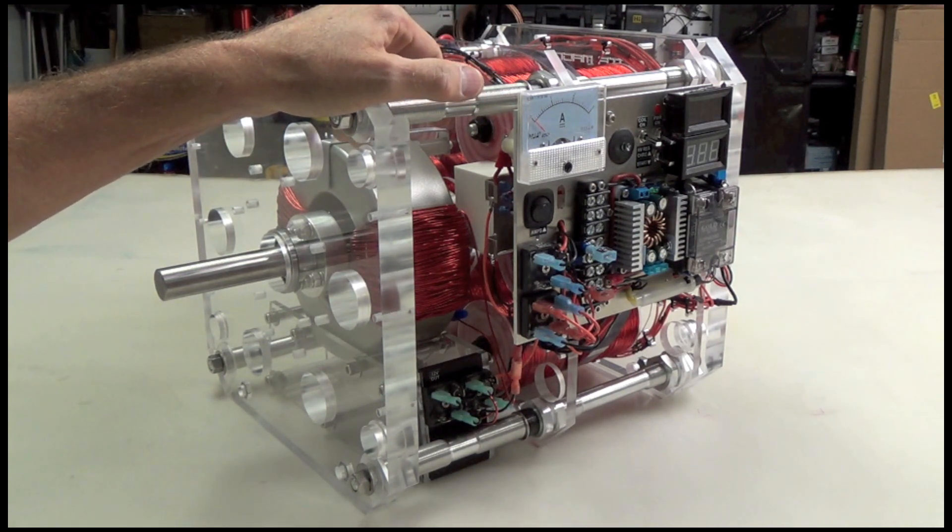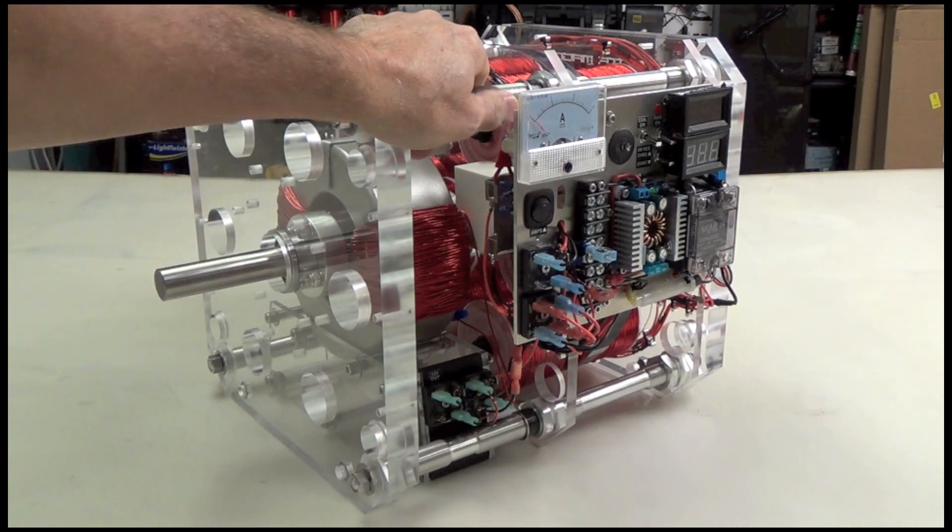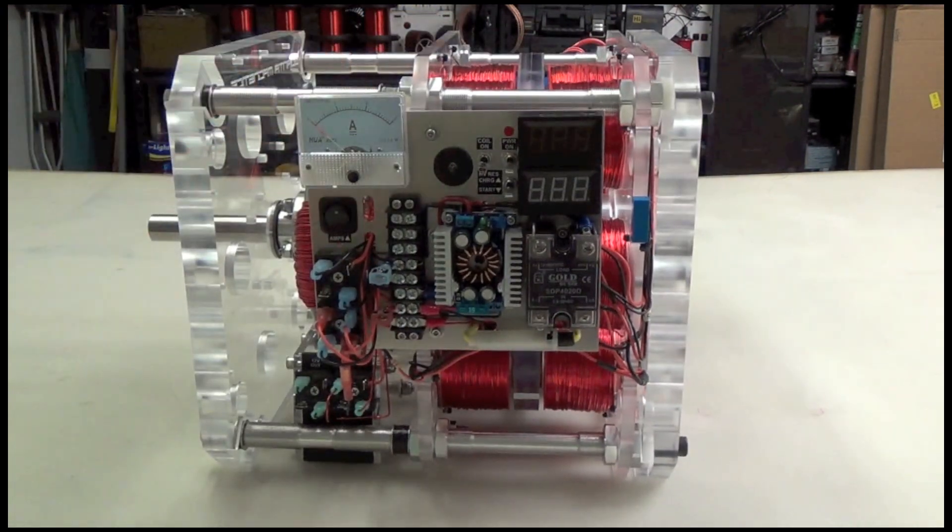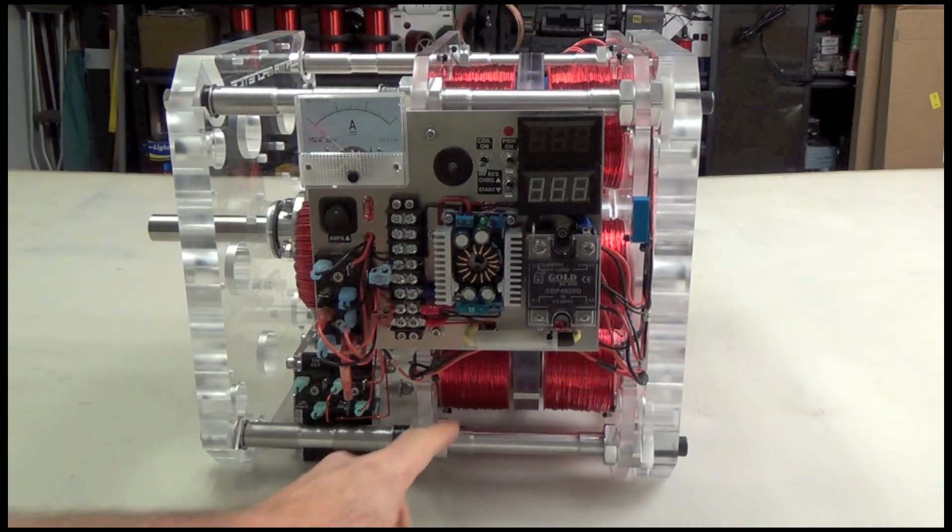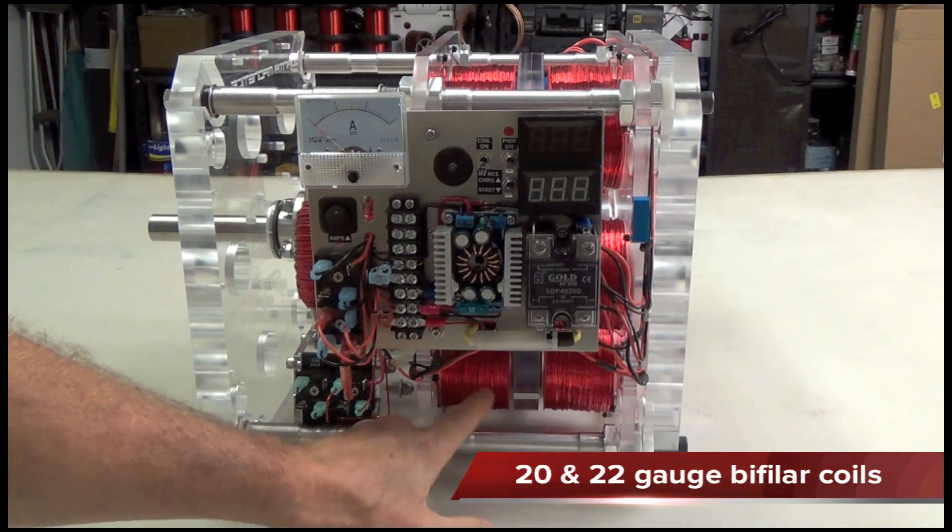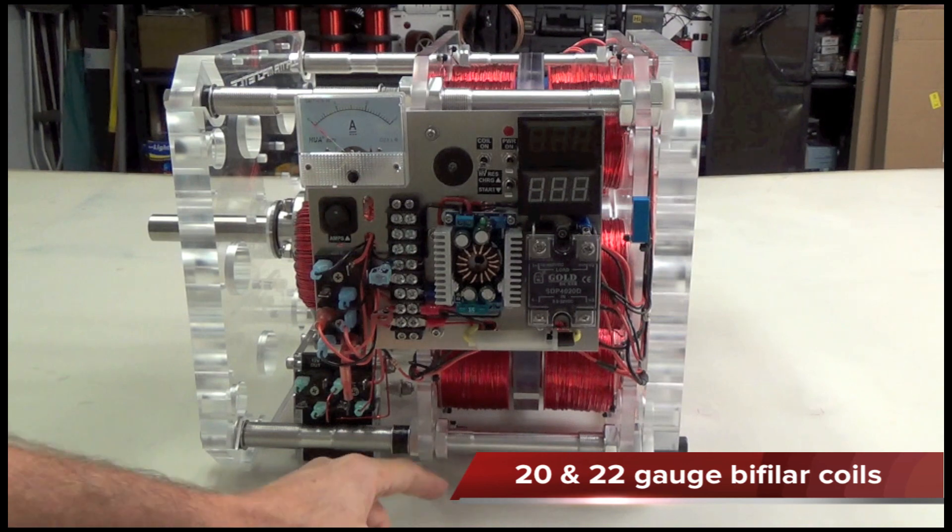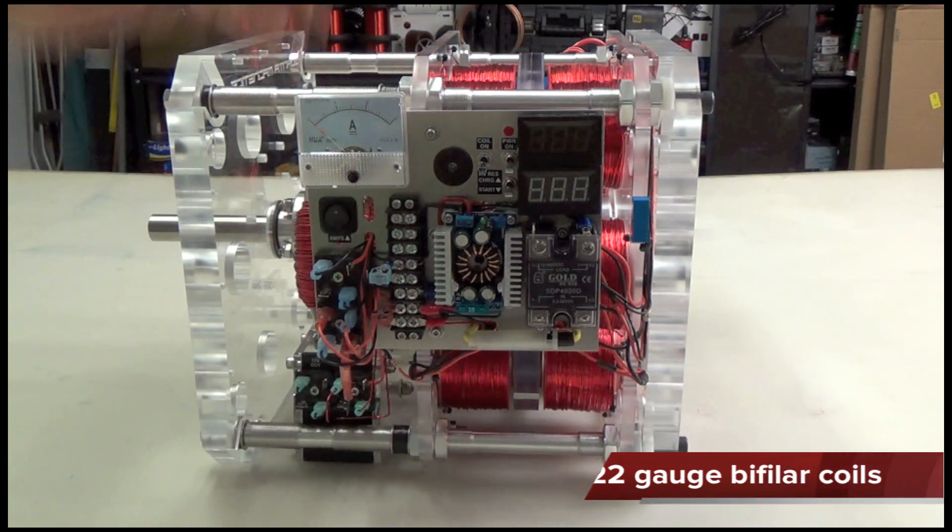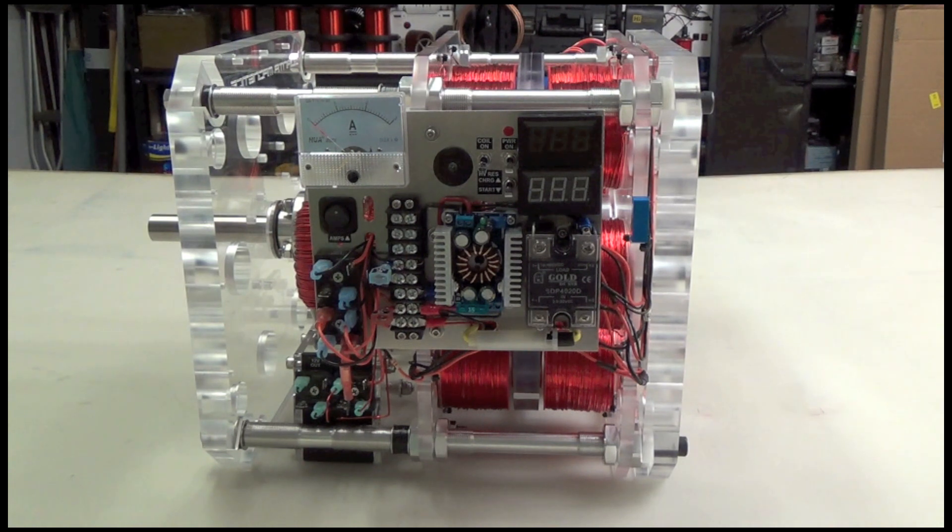The thought being that if the T2 coils were increased maybe twice the size, you can see how wide these are now. There's probably two and a half pounds of copper in each one of these 12 coils. They're roughly a little over twice the size of the other one.